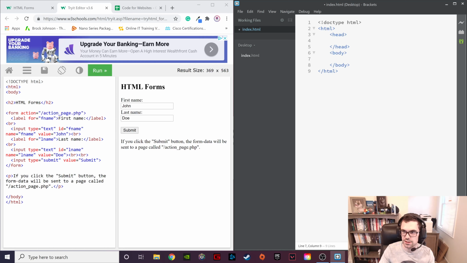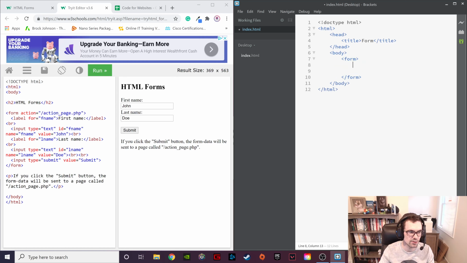And in the head section, we'll just give it a title of form, just so we know what this page is about. And we're going to go ahead and throw in our form container. Okay. And there we go, we have it.